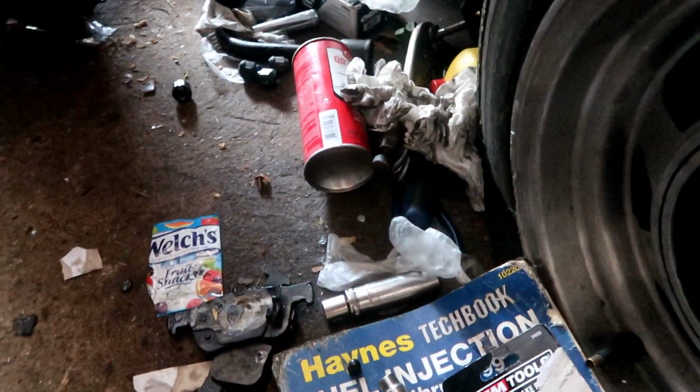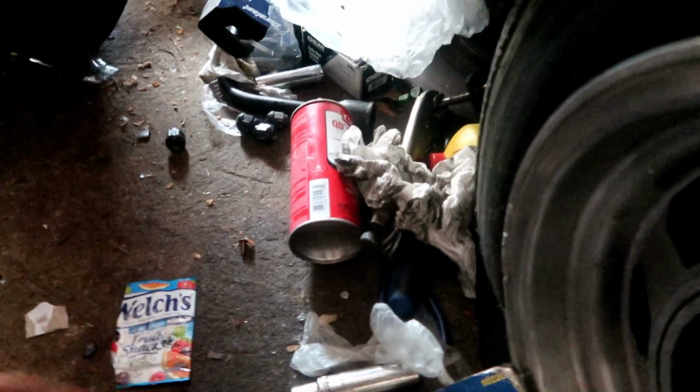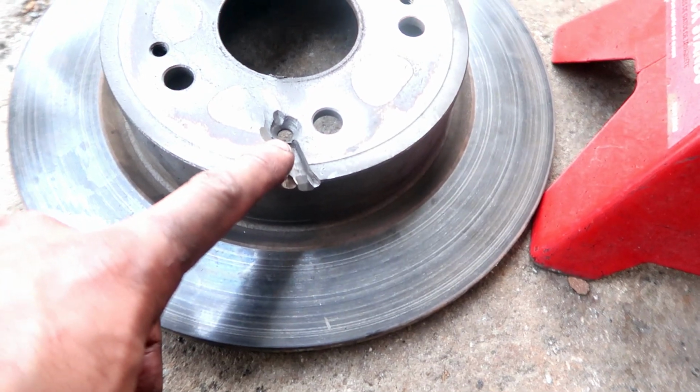I'm gonna show you guys what you need right now in order to do this job, because this is informational, because if you don't know this, you're not gonna be able to do this job. Alright, so first things first, I cut the rotor in order to take it out because that bolt stripped and it won't come off.